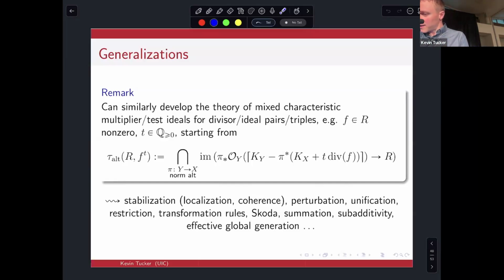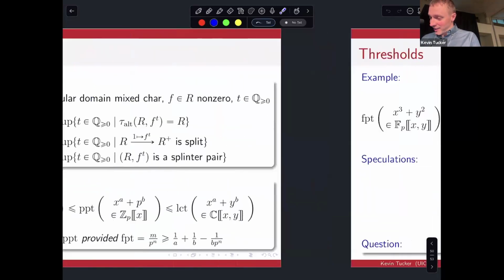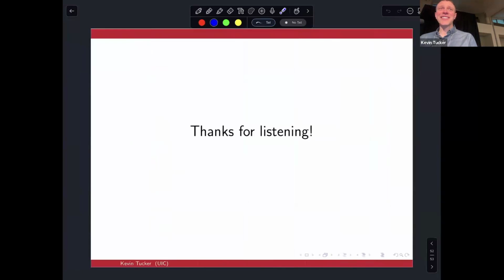Let me also highlight that there are already some maybe unexpected applications of this. As an application of some of these properties, Feng, Gubler, and Künnemann were able to give some results on solutions of non-Archimedean Monge-Ampère equations in mixed characteristic, relating to the previous lecture series. So I encourage you to take a look at that. All right, that's really all I want to say for my talk here today. Thanks for listening.